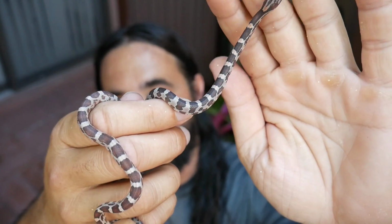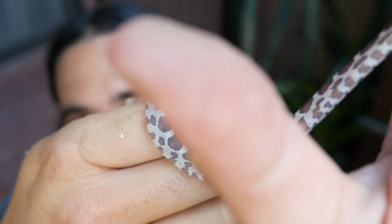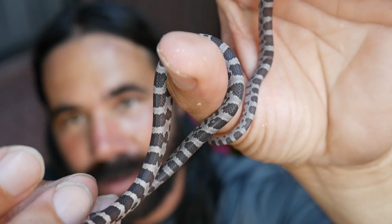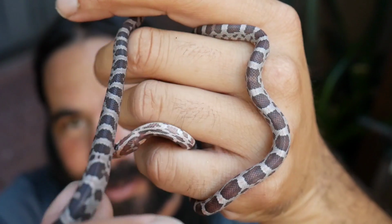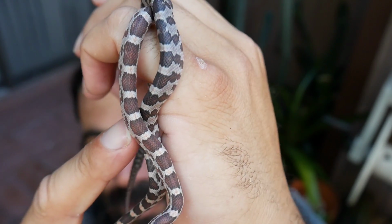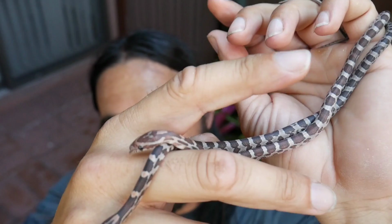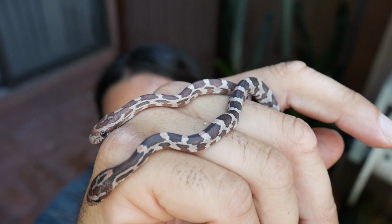Alright guys, now take a look at these het palmettos. Just beautiful, beautiful babies. Now if you look at this one right here, you can see some red in the saddles. It's a hypo-ish look to it. And this one looks like a regular het palmetto, much darker. Just a normal. Side by side, you can see the difference. It's hard to see it on camera. This guy's darker. This guy's got the hypo look to it. Just beautiful. Nice little reds in the saddles. Now these are gonna change color with each shed. These beautiful het palmettos. And they're getting along beautifully together, just hanging around.